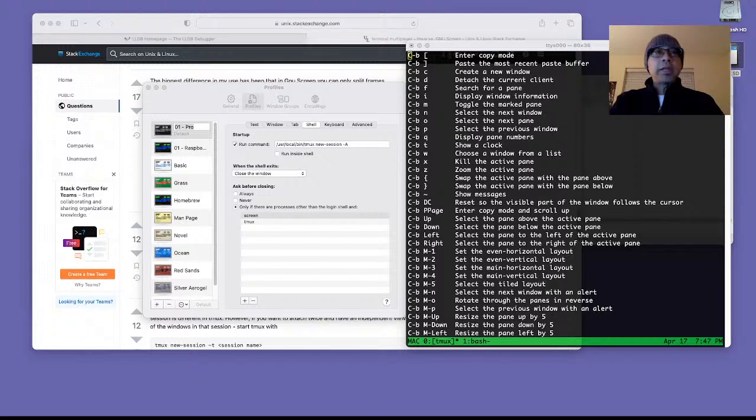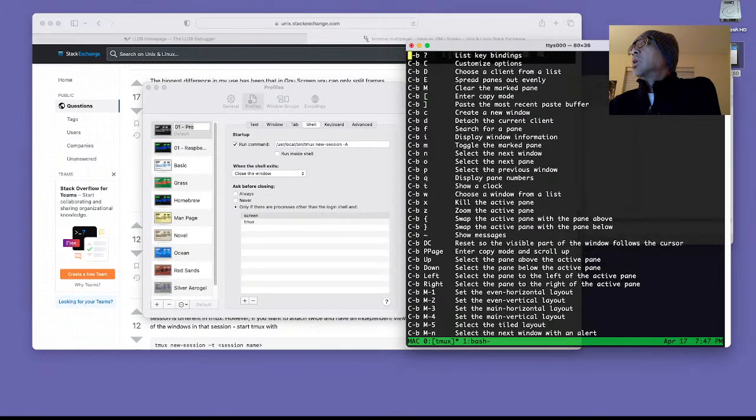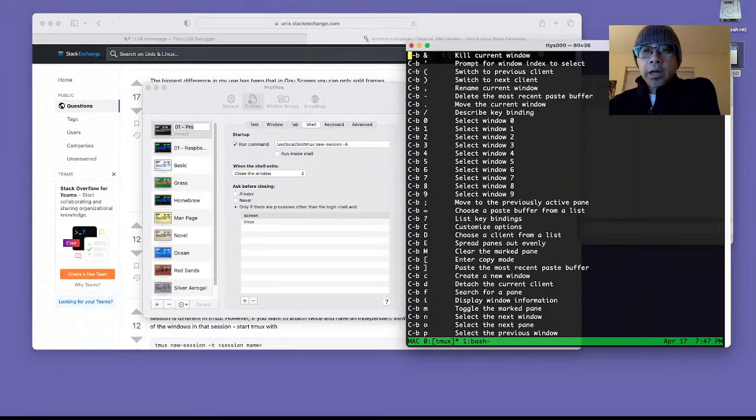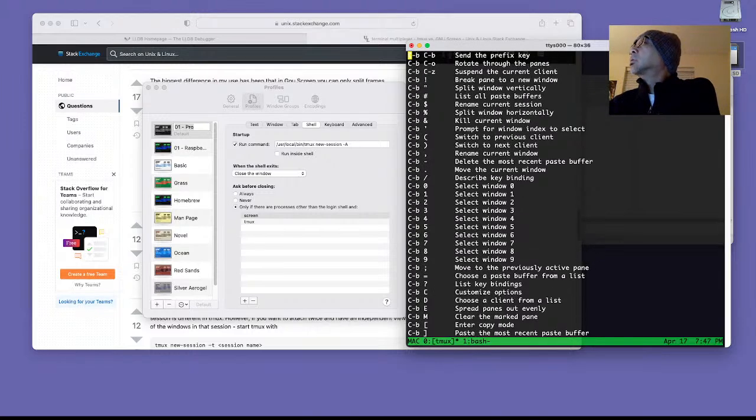So that was help, which is this, and you notice that there's a number here, 9/42. This is just showing the line numbers of what is being shown. So this here is line, I believe it's 9. So if I go all the way back up to the beginning, I'm scrolling up, pressing the up arrow. This shows that there's 42 lines worth of information, and this is the last line. And you see how it's showing 42 lines.